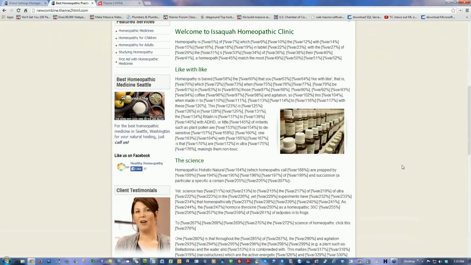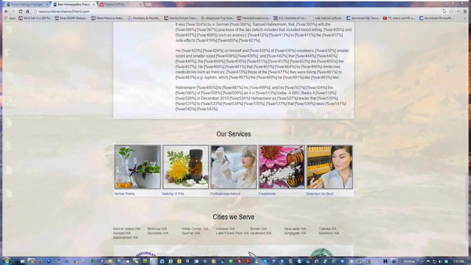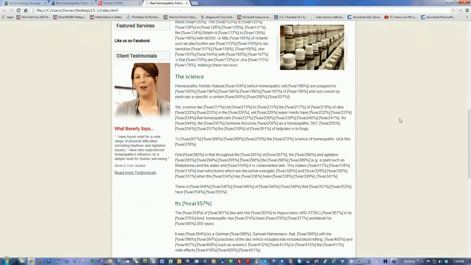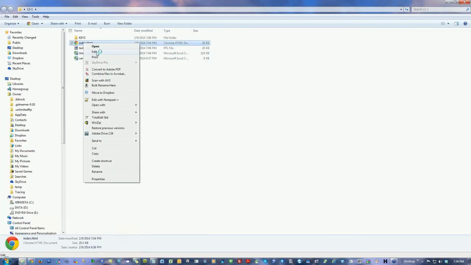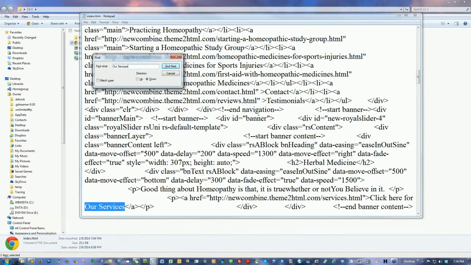Oh, I see. And then there's also this down here, our services for the blocks down here. Anything you can't change inside of the T2H yet, you can just change by editing the page after you export it, right? Like once you create the page elsewhere, like I did here, now that I have it out of the T2H editor, it's a regular HTML page. So I can just change it on my own. I can edit this, even in Notepad probably, and just look up our services.